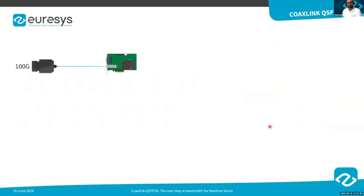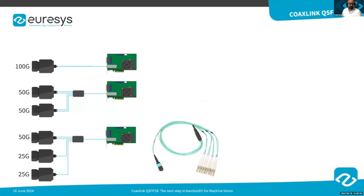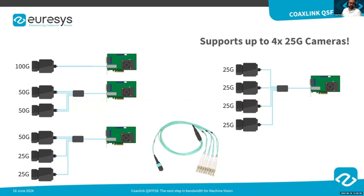In terms of camera support, the Coaxlink QSFP28 supports 100G cameras, and for multi-camera applications, we can use a breakout fiber cable, and that allows us to connect up to 2 50G cameras, 3 cameras where 2 are 25G and 1 is 50G, or up to 4 25G cameras in a single frame grabber.